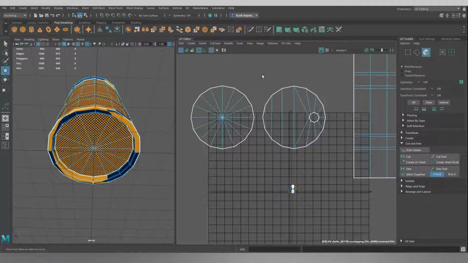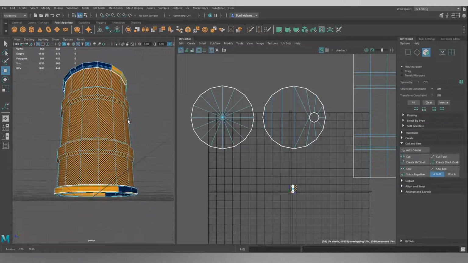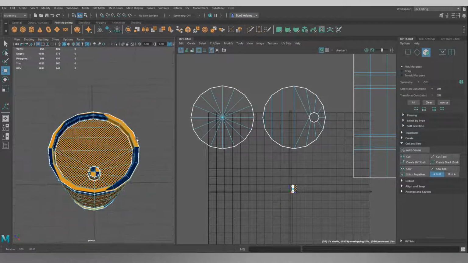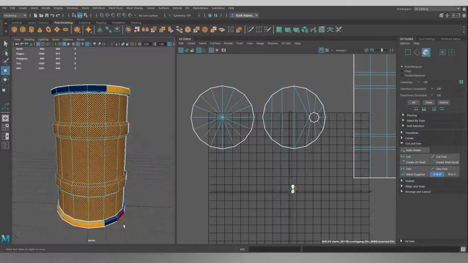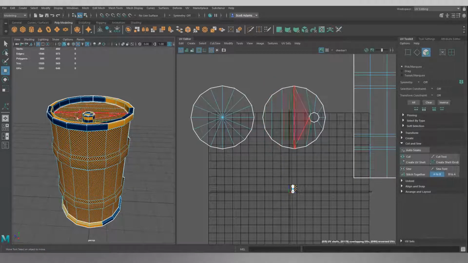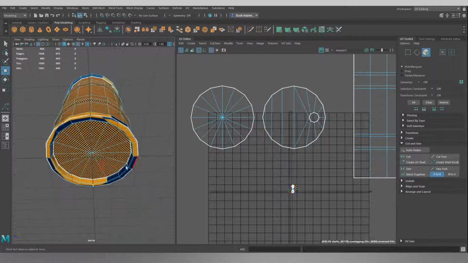Now before we go further, we just want to check that neither of these has been projected the wrong way. So one of them is facing down, and one of them is facing up. So when we run our planar projection, it's always either going to project it up the way or down the way, which means that one of these is going to be back to front, because it's going to have either caught the underside of these faces or the overside of these faces when it's projected.